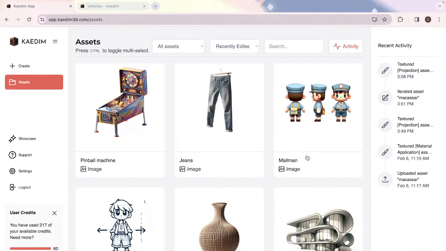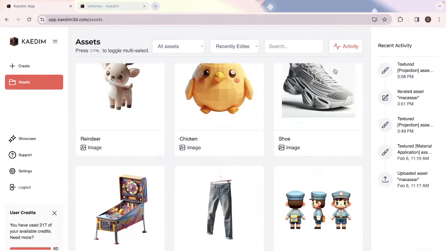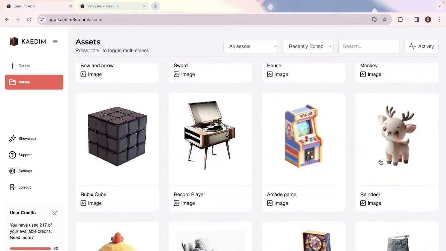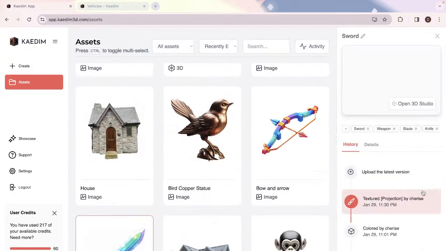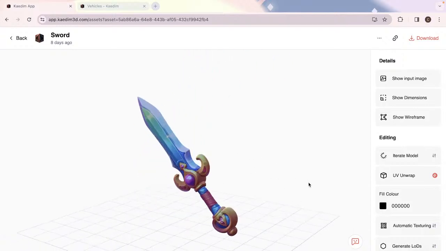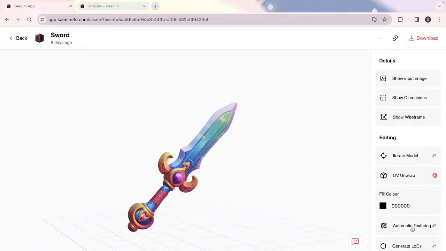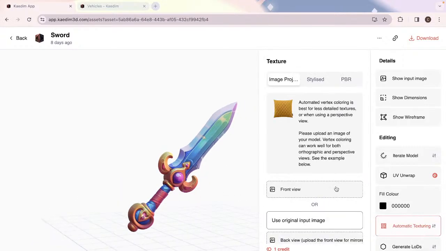And let me show you some examples of our features. So I mentioned the add-ons from earlier. So this is an example of image projection, which can be found in our automatic texturing.